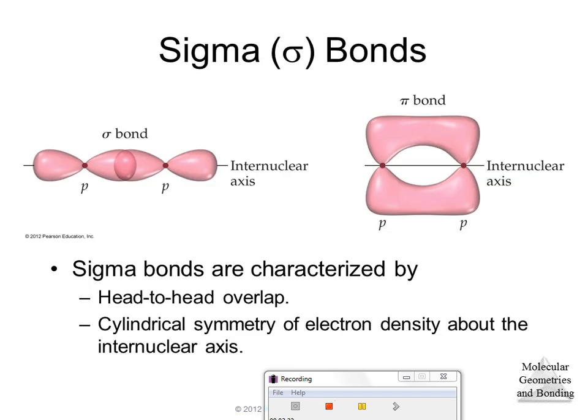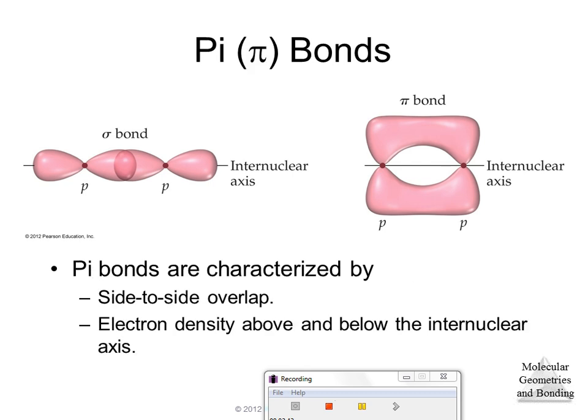First type of bond is called a sigma bond. This is a single bond. This is where that sp hybridization overlaps and is cylindrical, is how it's described. Parallel, straight across. All sigma bonds are always single. You've got a nice picture of that here on the left side of the screen. The other type of bond that you'll see is called a pi bond. Pi bonds are perpendicular to the axis of the nucleus. There's side-to-side overlap, and there's electron density above and below the axis. Sigma bonds are always single. Pi bonds have to be present if it's a multiple bond.